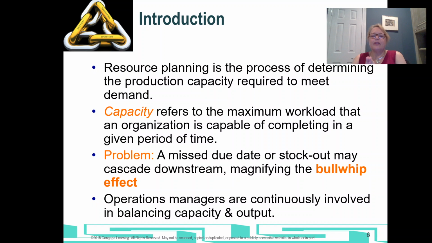All right. So resource planning is a process of determining the production capacity required to meet demand. So if you have 400 people standing outside your hair salon and they all want their hair cut, and you have 10 chairs, you know that you can do a certain number of haircuts per day. You know you cannot do 400 people in one day. It's impossible. So that's your production capacity. You can calculate out, I can do 4 per hour per chair times 8 hours. That's 32. I have 10 chairs. So I can, at the max, best case, everything goes right, no one's late, everyone's willing to wait, do 320 haircuts a day.